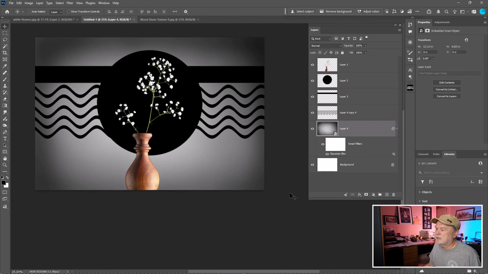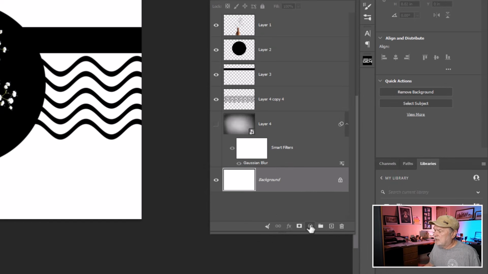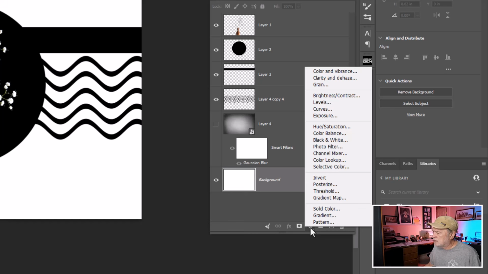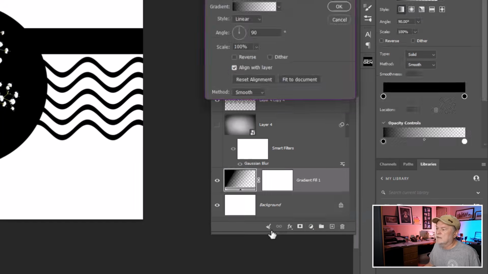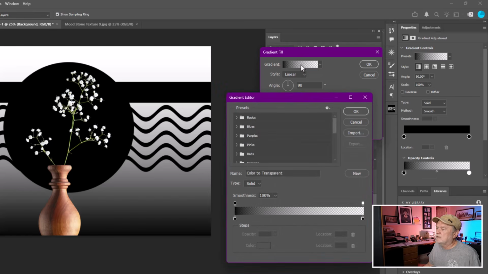Or consider doing something like this. Let me turn that off. And again, I'm just going to be right here in the background and come here to the Oreo cookie dipped in milk, and let's choose a gradient. And then I'll just double click right there to open up a dialog box. And let's go to, I don't know, like purples maybe.